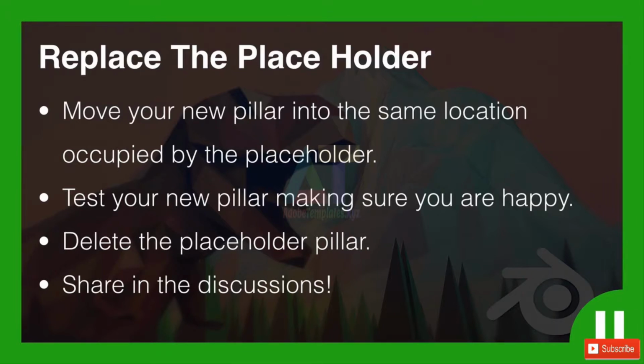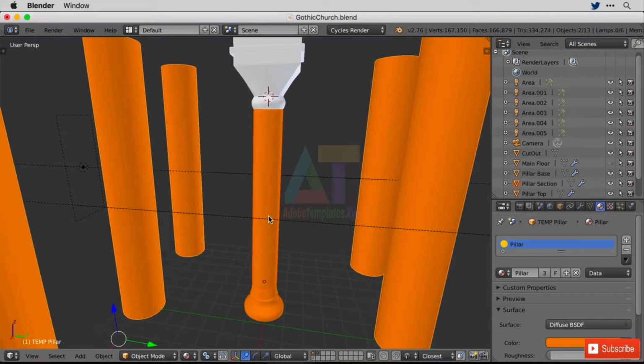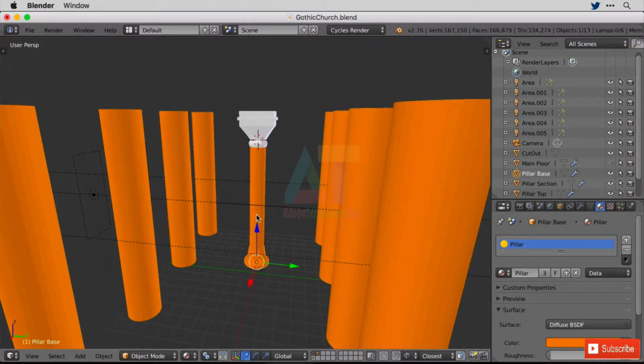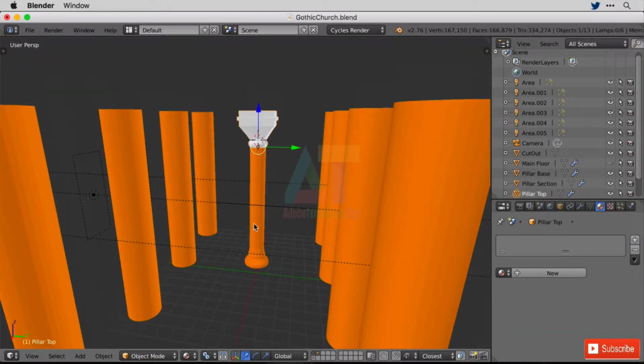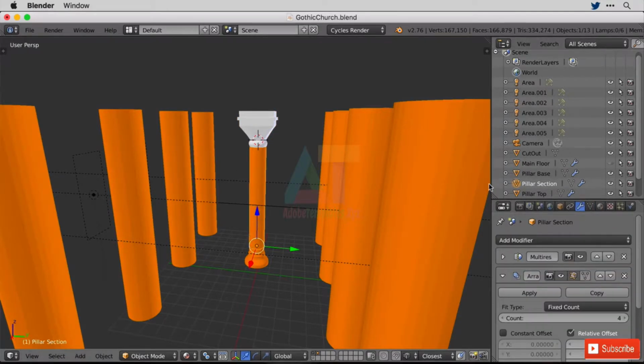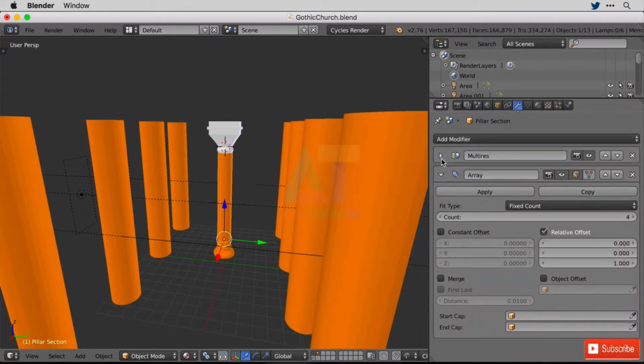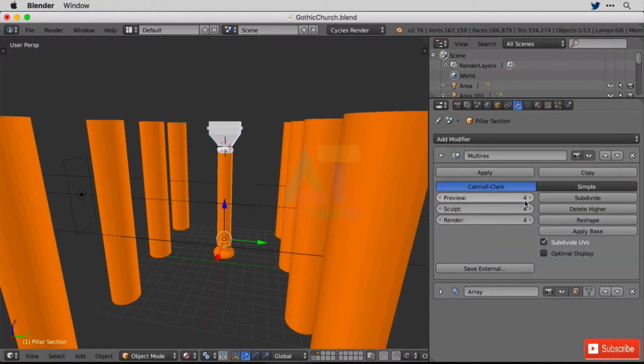Okay guys, welcome back. Let's hop back on over into Blender. Okay, so a couple of things that I have looked at. I've been looking at our pillar, and it's currently 3 separate sections. And this middle section has an array on it. We'll just check over here what it does have on it rather than remembering and guessing. So all 3 have this multi-res applied to them at a value of 4. So that's worthwhile bearing in mind.